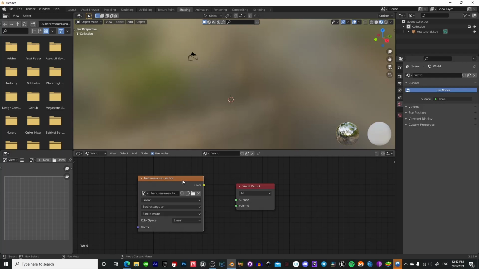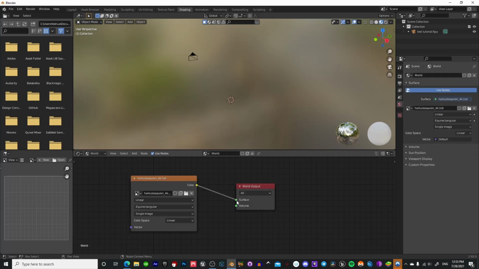However, I would highly suggest looking on HDRI Haven for a free HDRI that matches your scene lighting, so you can get better environmental lighting. So we're going to connect the color to Surface, and once that's connected, it should be good to go.